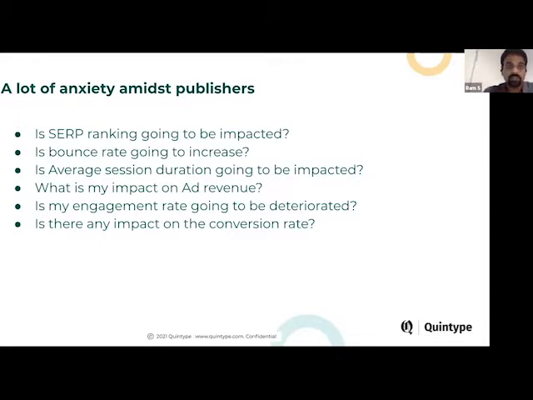Obviously the ad revenue. All these factors are eventually going to impact the ad revenue. If there is any disturbance in bounce rate, average session, or any kind of engagement, the ad revenue is going to get impacted. Obviously the engagement rate: is there any factor suddenly hitting the engagement rate? The real-time traffic and all the other above parameters are also going to be impacted. Is there going to be any iteration on that?